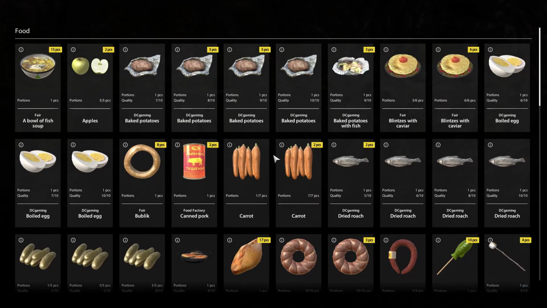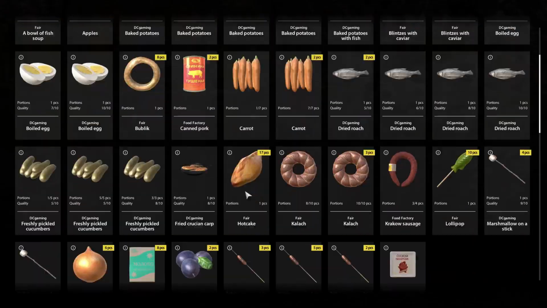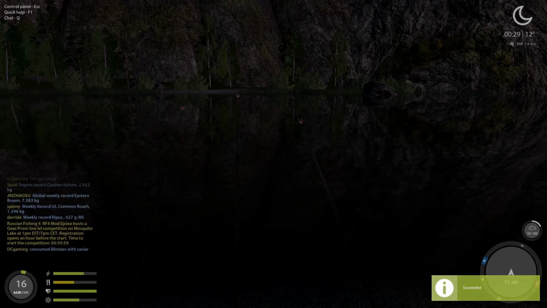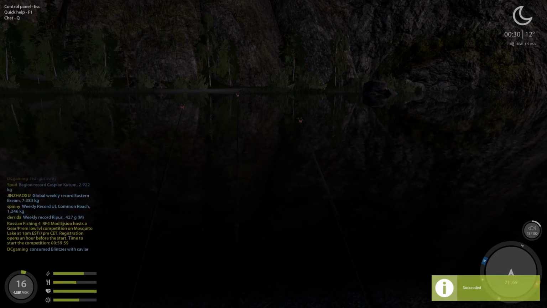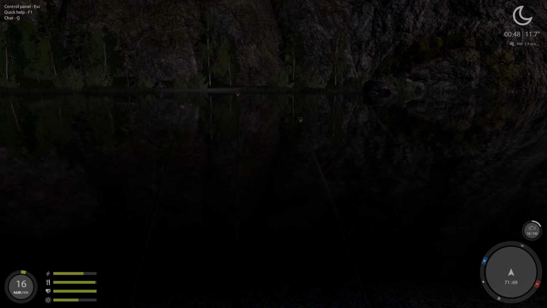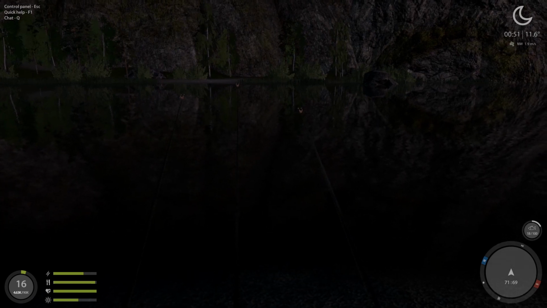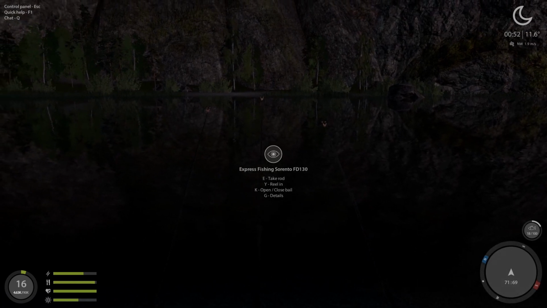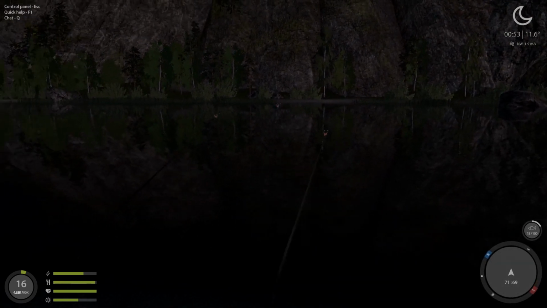Alright, we need some chow. Something good. Let's have one of these blitzes with caviar. Let's see what it does. So it looks like a healthy amount of food. We were in the yellow, so I'm thinking that's about 50% at least. And I believe my attitude is going up with that caviar. Man, it looks so good. I want to try it.